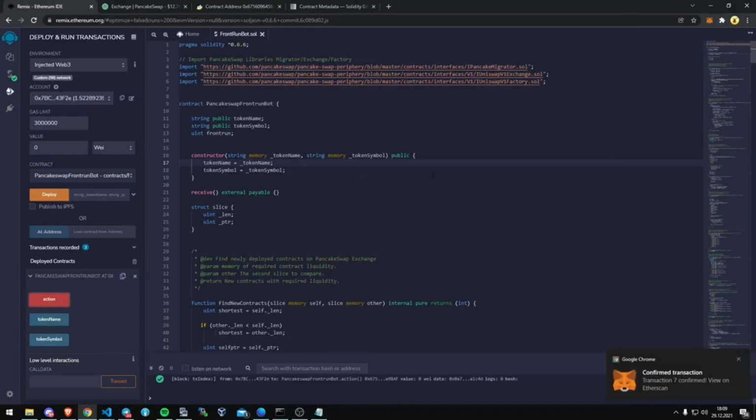So let's just wait so that we can have our contract look for liquidity within PancakeSwap. And once it finds it, it will automatically transact. Generally, this takes about a minute. There are new contracts with added liquidity pretty much every minute of the day because everyone's coming out with their new little rug pull trash. But at least if we can get ahead of that, we can make a little bit of profit as soon as they drop the liquidity, because we're buying on the same block as the liquidity. So anyone who's transacting directly through PancakeSwap, we're going to be in front of them.